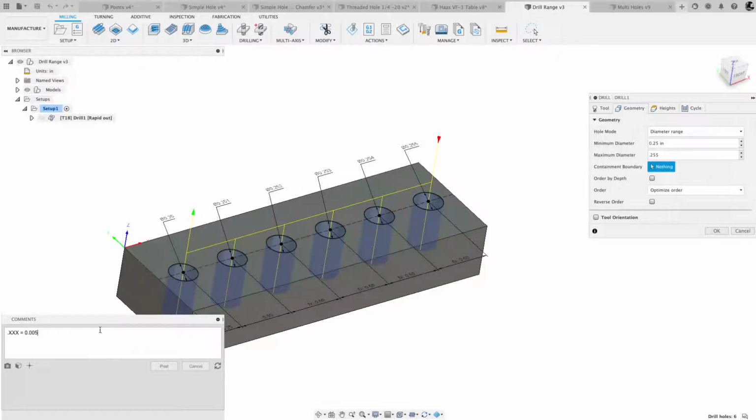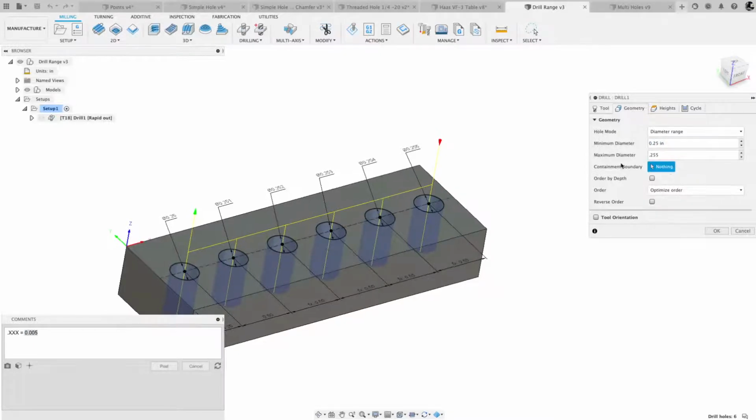So if you had something like this, your mechanical drawing says a 3-place decimal, the tolerance is .005. So I could use a 1/4 inch drill or a reamer on all of these holes, and I'd still be within tolerance. So I wouldn't need to get 6 different reamers to make it .250 all the way to .255. So using diameter range, it depends on the situation and application. You can use it to your benefit.